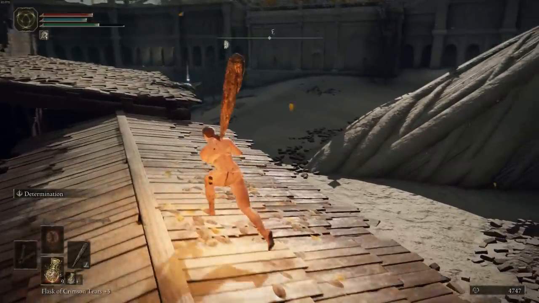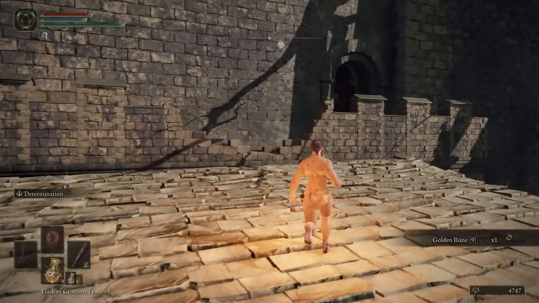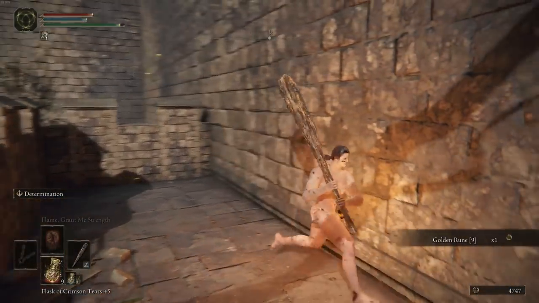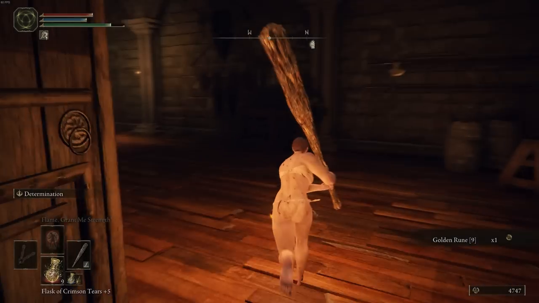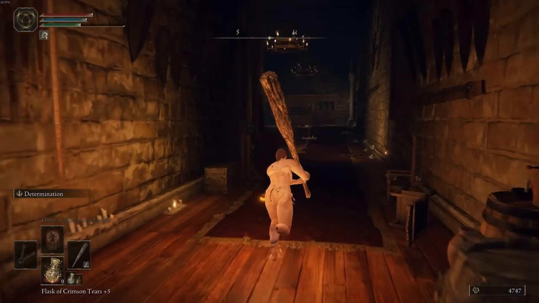I don't know if they can get up here, though. He's tested it. Golden rune. Okay, this leads back in. This is the upper floor. Come on. There's got to be one in here. Am I really wrong about all of this?